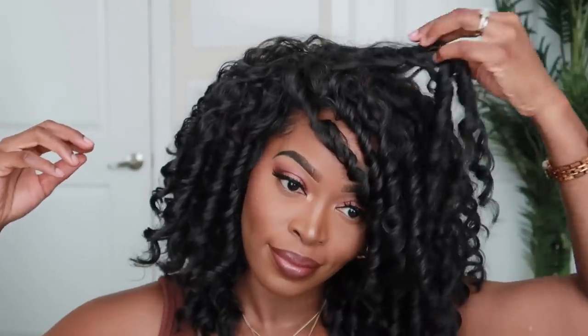Y'all, this braidless crochet method is so official. I didn't have to do any cornrows. It was fast and easy. And using the curls to do sort of a side swept little action really helped to hide the wig cap in the front. It just looks so great. And I love the beautiful spiral curls I was able to achieve with the mousse. In a moment, I'm going to show you guys what it looks like with the headband and then also do a style with a scarf that I think you guys would also appreciate.